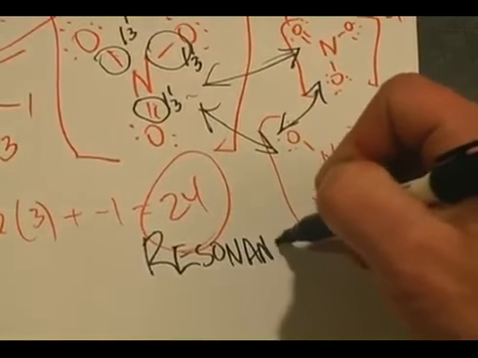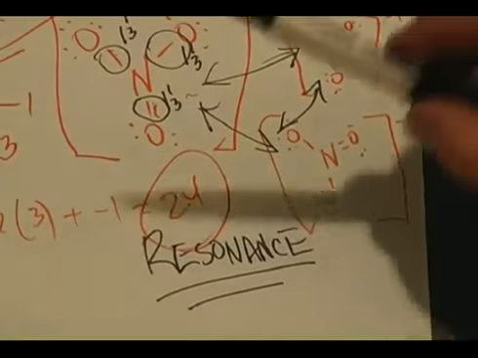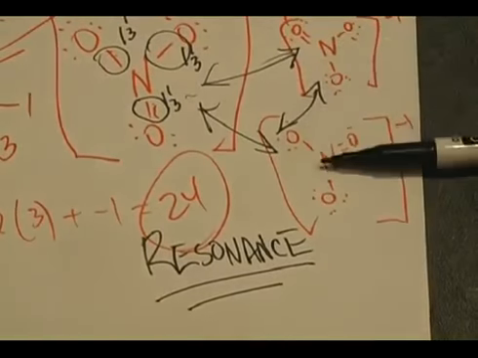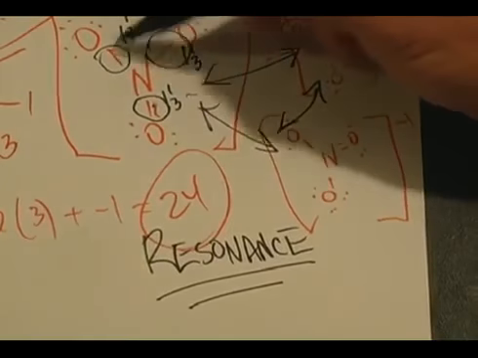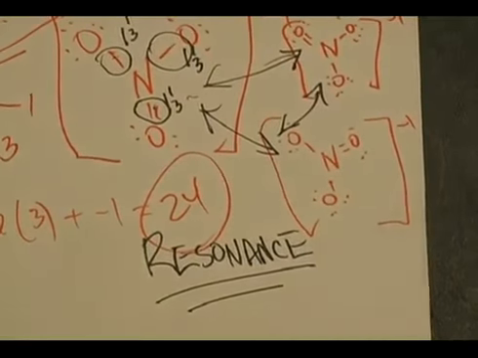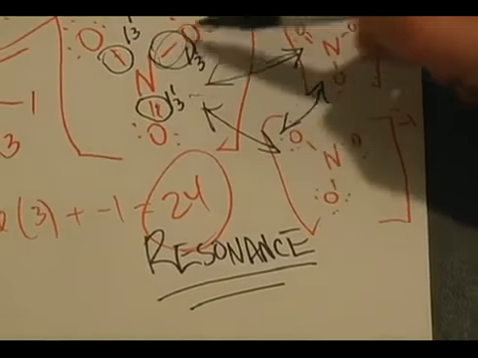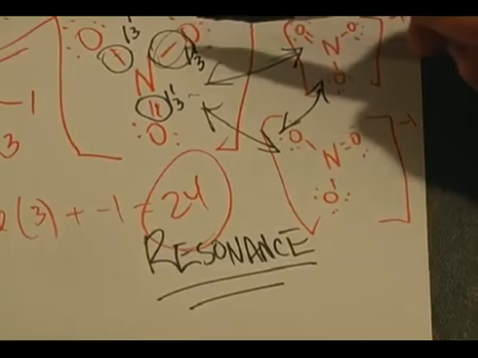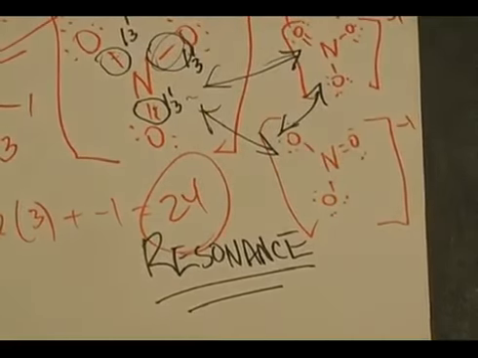resonance. We say that nitrate resonates between 3 different structures and that the double bond actually swaps from place to place to place. And it swaps so quickly, we'll look a little bit more in Chapter 9 at how that actually happens, that when you measure it, you don't see the double bond at one spot at one time, or a single bond at one spot at one time. You actually see the strength and length of a bond and a third at one time.